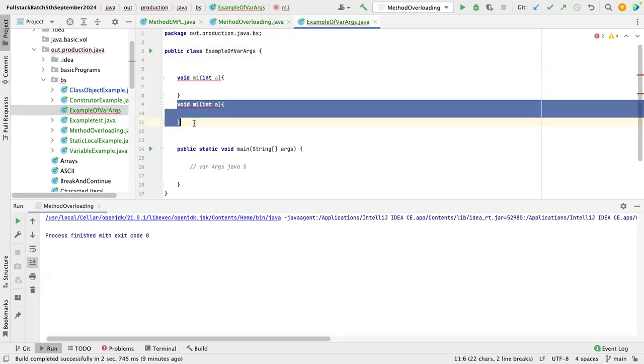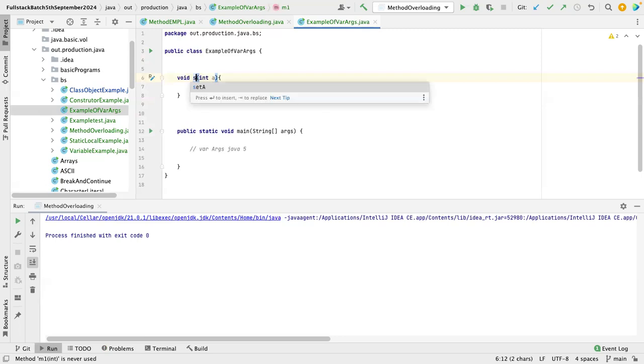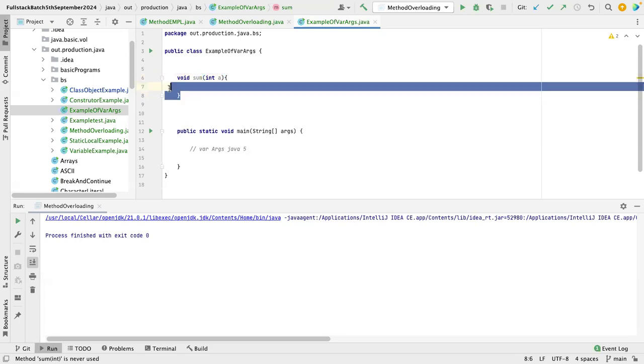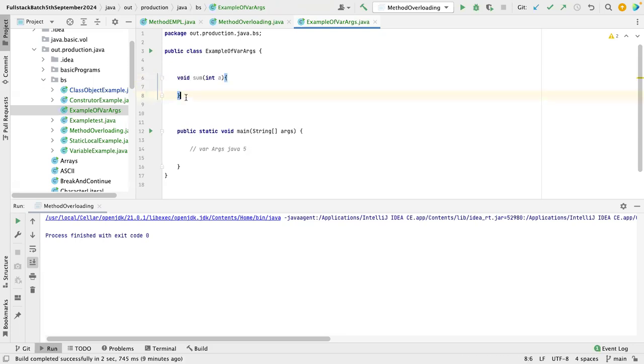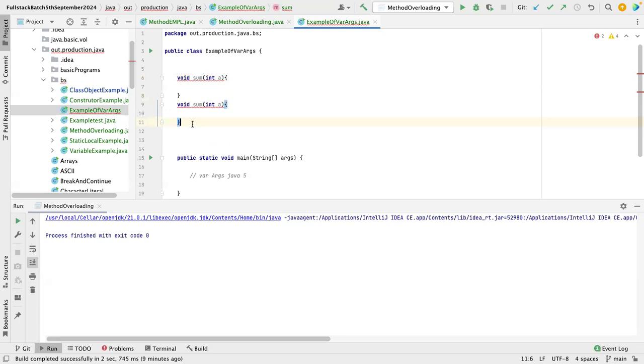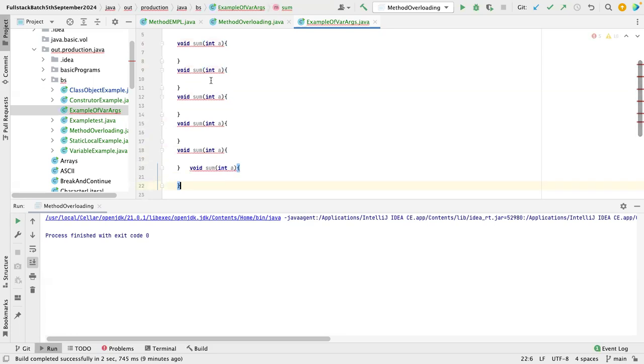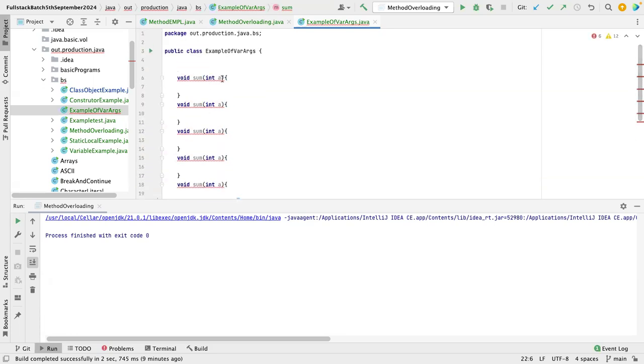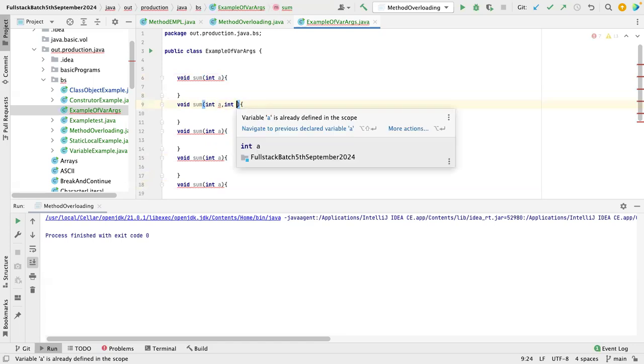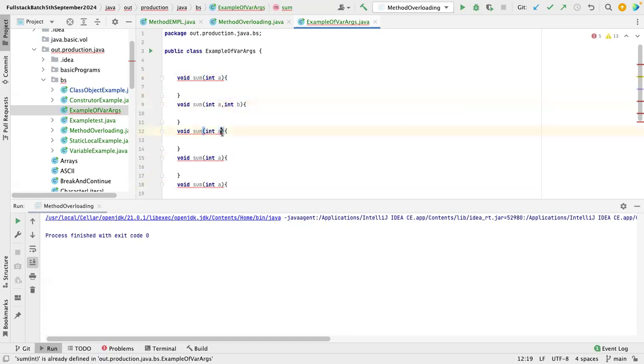Okay, let me take another name. I have to perform a sum of numbers. So if the user passes two numbers, I will do a sum of two numbers. If the user passes one number, I will do a sum of one number. If the user passes three numbers, I will do a sum of three numbers. So like that. Now I have created int a, and then here int b, int c.